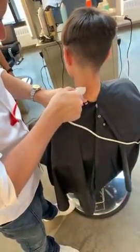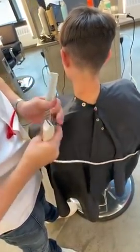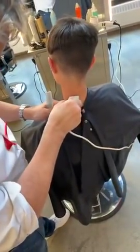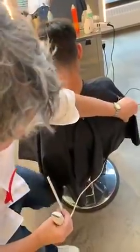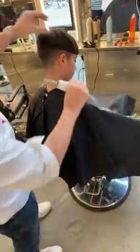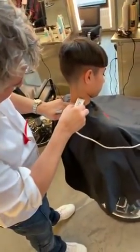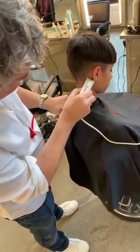I won't create a line, but I want to tighten just a little bit. The nice thing about the peanut is it's tiny, like a peanut. So in here, where the hairline is, you just tighten the skin up. You can just clean off.